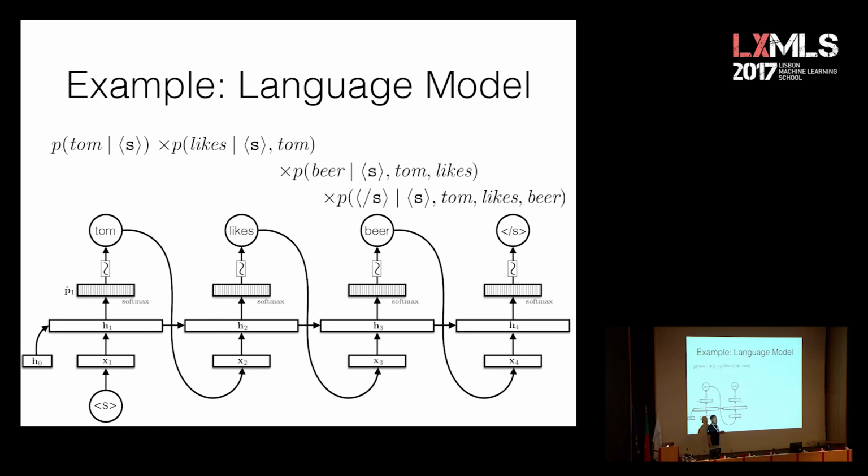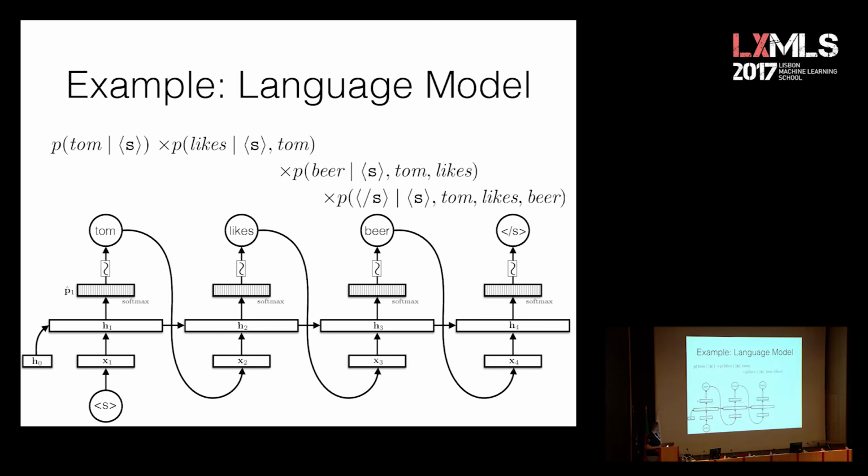word in the sentence. And when we sample the second word in the sentence, this hidden state crucially remembers not only that we had this starting symbol at the initial step, it's going to know that we had Tom as the first word of the sentence. So we're conditioning on start of sentence followed by Tom likes. So in principle, this RNN has a lot of information. It remembers everything that's come before. So we're just following the chain rule by this construction.